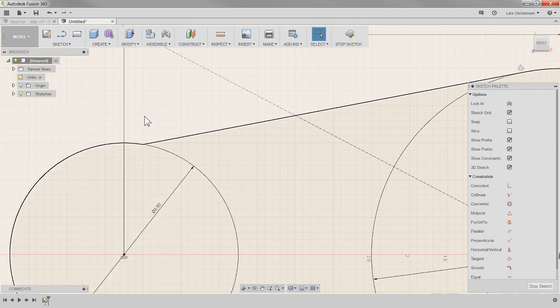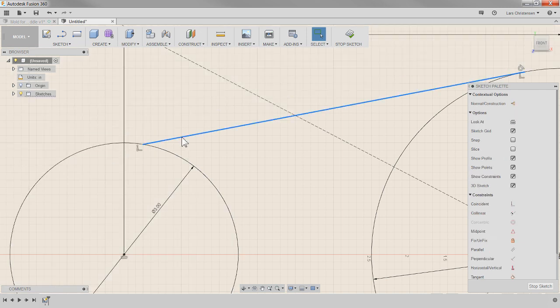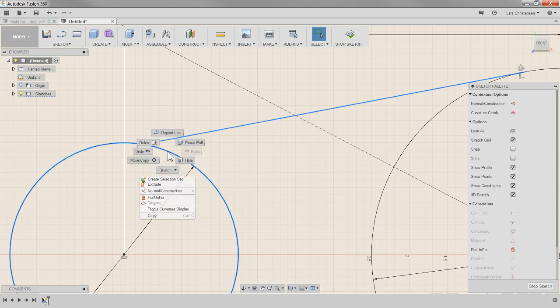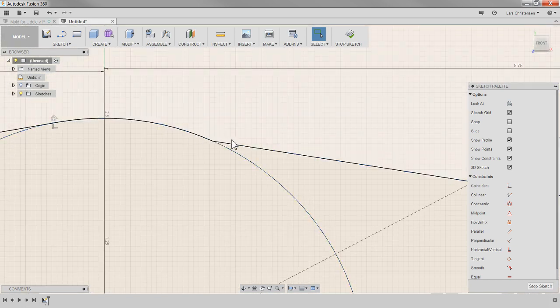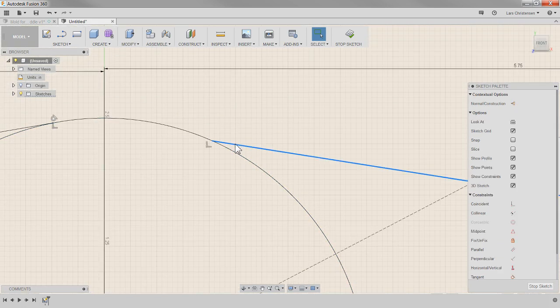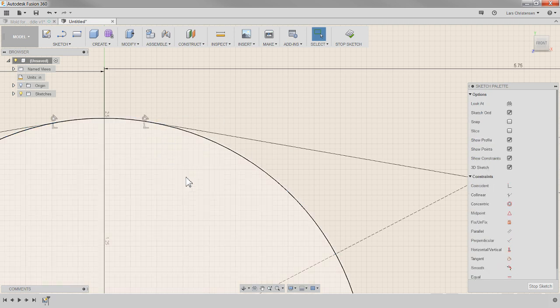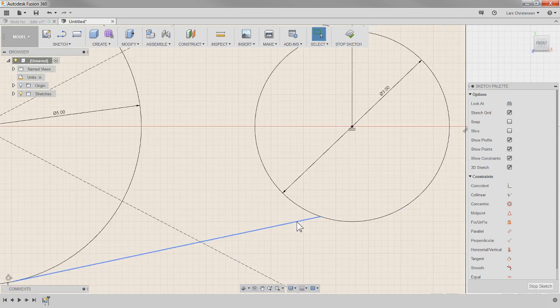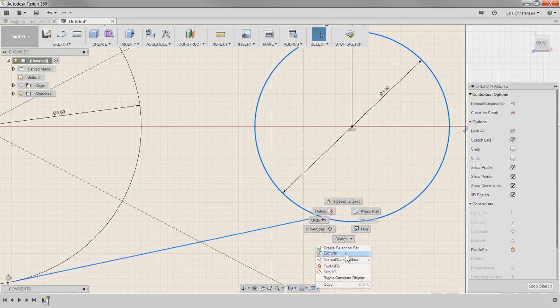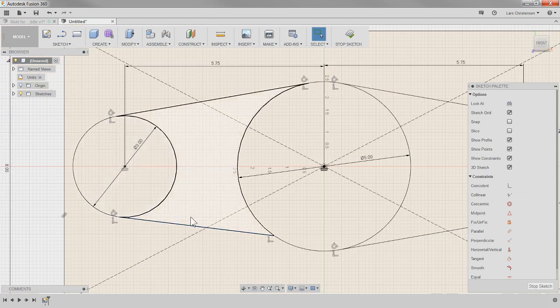Now this is going to also be tangent over here. Here's one of my favorite ones. Select the line, hold down Control or Command on a Mac, select the circle, right click, and the tangency is right there. So do the same thing over here. Hold down on the line, hold down Control or Command, select the circle, right click, tangency. So you don't have to move all the way over there. I told you before, I'm lazy. All right, let me just hurry this up here. Add the last constraints.